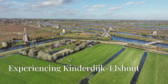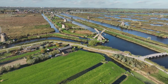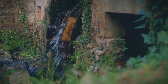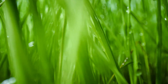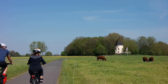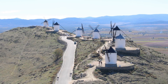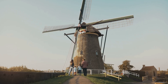Stepping into the world of Kinderdijk-Elshout is akin to stepping back in time. The rhythmic whoosh of windmill sails, the gentle lapping of canal water, the scent of freshly cut grass in the polders — these sensory experiences transport visitors to a different era, where life moved at a slower pace dictated by the rhythms of nature. A visit is more than just sightseeing: rent a bicycle and meander along picturesque paths, the windmills towering overhead like silent guardians. Step inside one of the meticulously preserved windmills, now transformed into museums, and delve into the lives of the millers and their families.